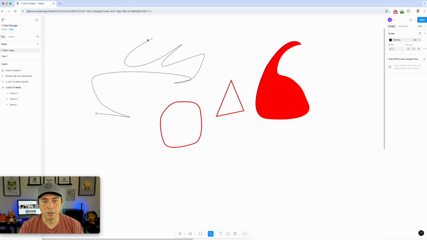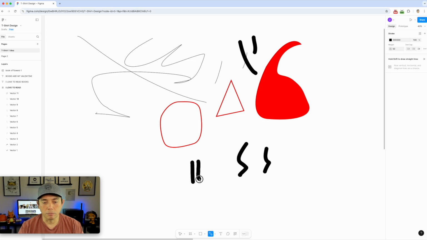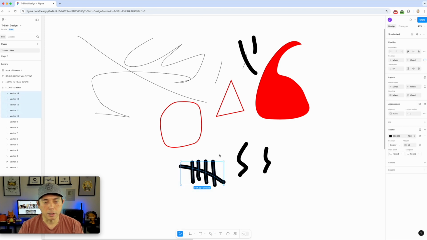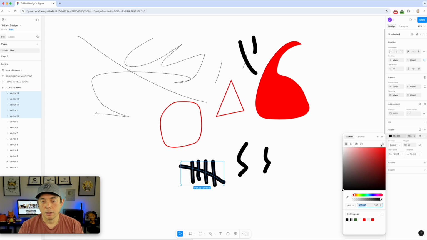So I can come in here and swipe these. I can make this the bigger weight, so maybe that's 50 instead. Wait, now my shape is bigger like that. I can do some like big things like that. And I can select, like come back here and then select all of these, and I can change the color. So here, if I want to make those all red or whatever color I need, I can do that.